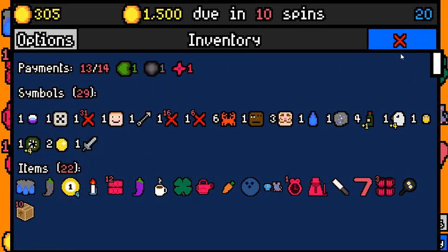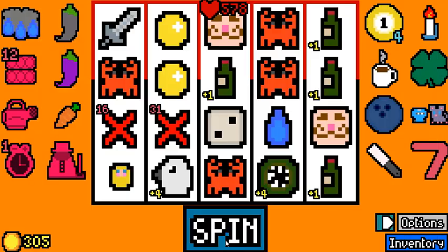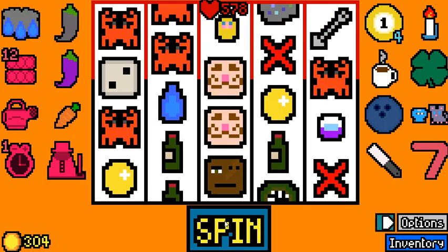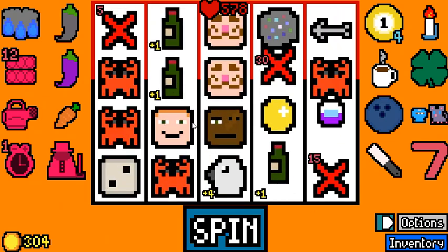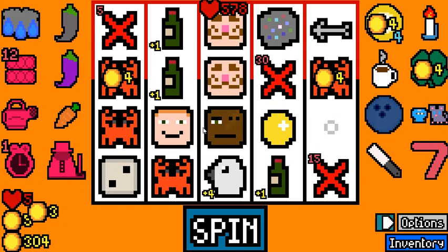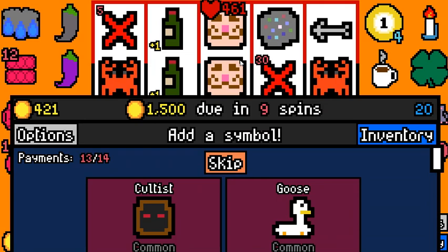Highlander and Eldritch Creature. Symbols that take money take more money. Less likely to find rares. Fine. We have the Lucky Carrot. Yeah. The Billionaire not being adjacent to the wine is actually a pretty big loss here.